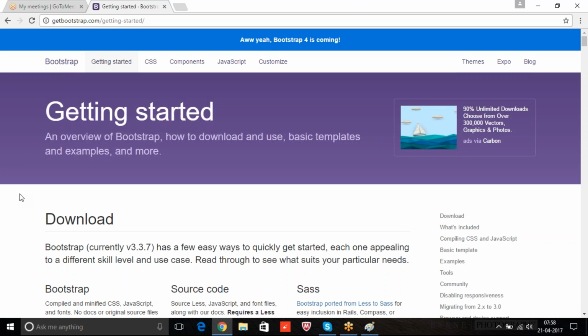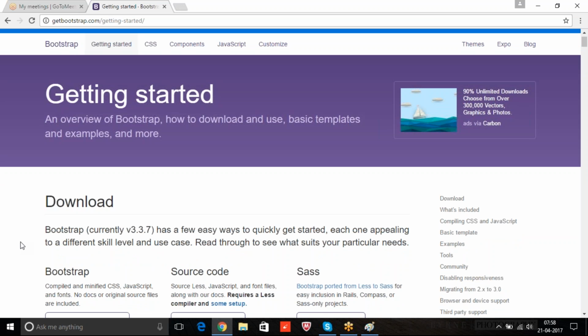Still, the current running version is 3.x actually here. Did you see that, 3.3.7? Version 4 is coming up with a different syntax, not like a general CSS. I've seen this Bootstrap 4 banner for 1.5 years, but they still didn't release version 4.